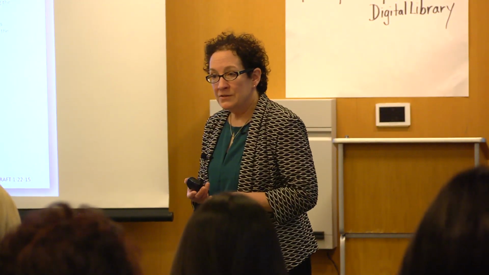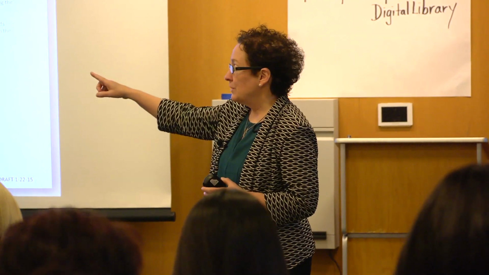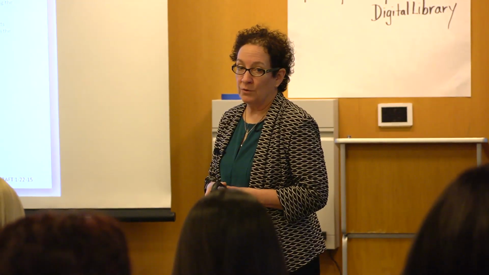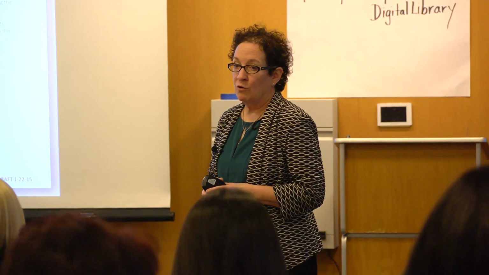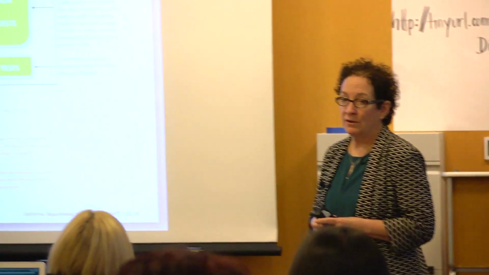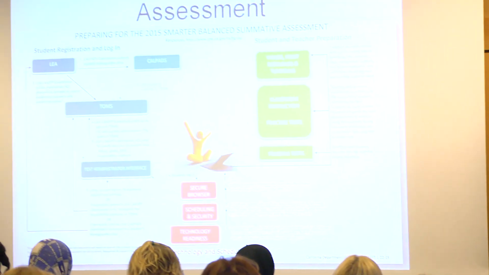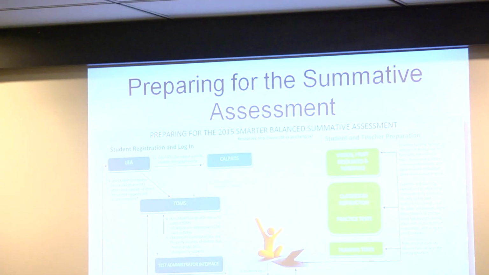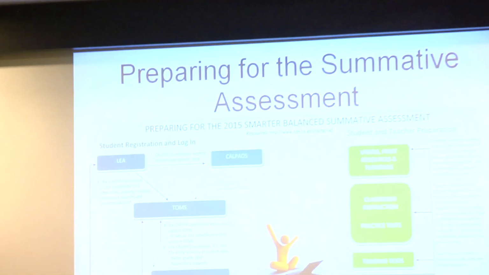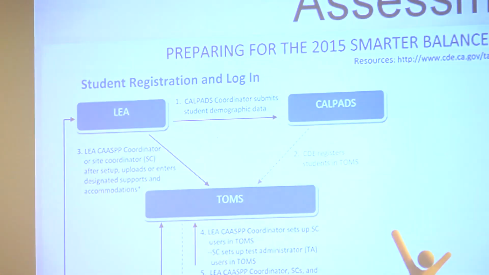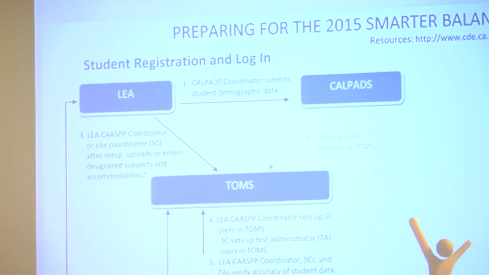I'm offering this as one of the handouts, as Robin said, in the Dropbox folder. So this is a graphic that we built last year intended to really break apart the different areas of work that are related to preparing originally for the field test and now for the summative assessment.